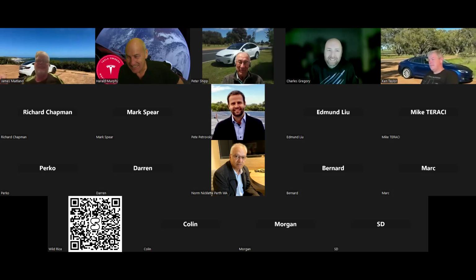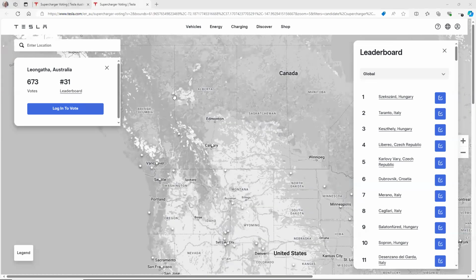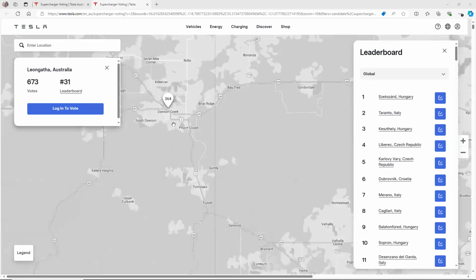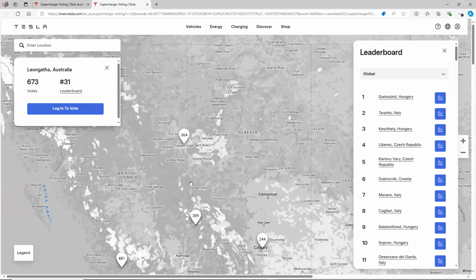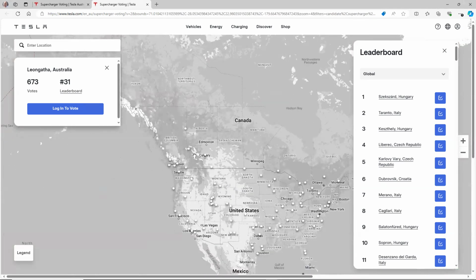Well, yes, they can organise votes and seem to get all good ideas. Well, if you look at Canada, you've got one in British Columbia, and that is the sticks at Dawson's Creek. Just because they've been watching a TV program, they're going to get to vote for Dawson's Creek. And that really is out of the way by definition.